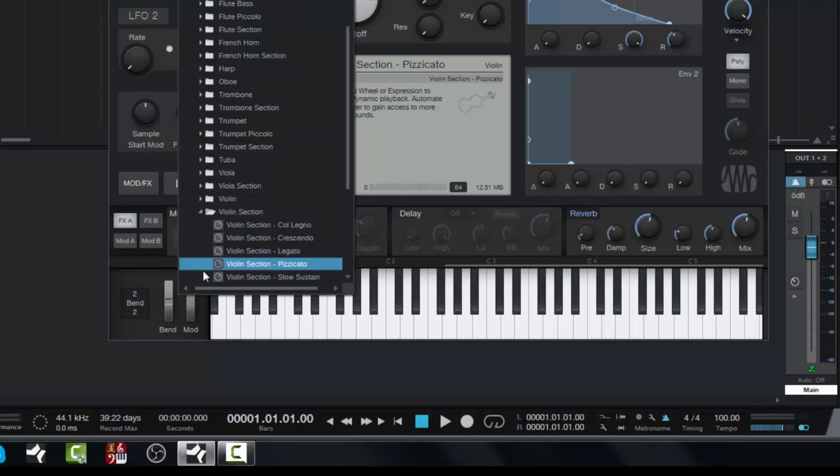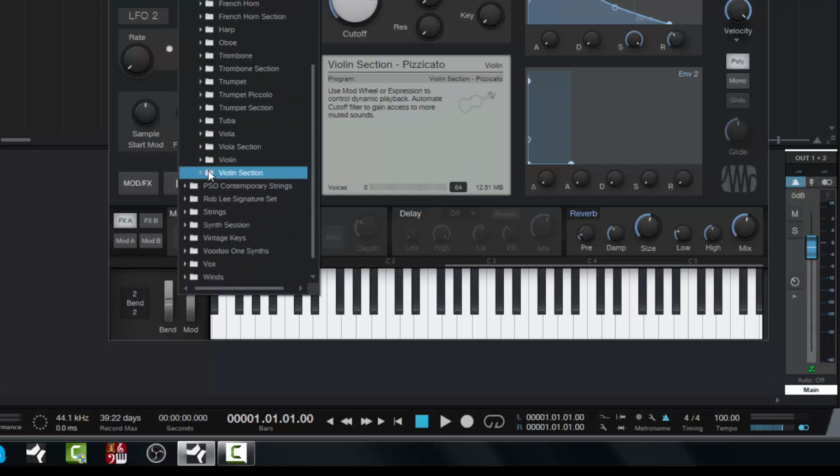So each one of these is really, really cool. But as I say, they are single finger. You can't do chords or two-part harmony. Some of them anyway. This one you can. The pizzicato one you can. Alright, so that one works quite well.